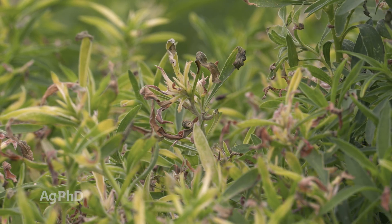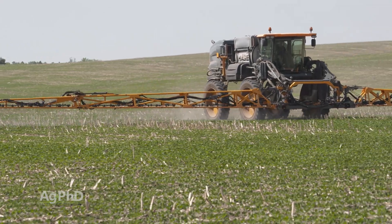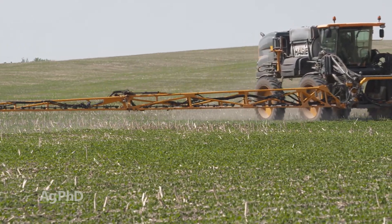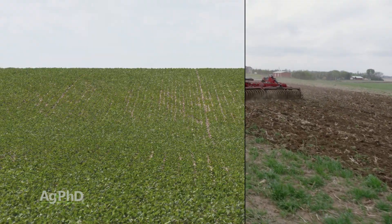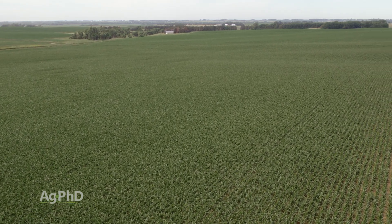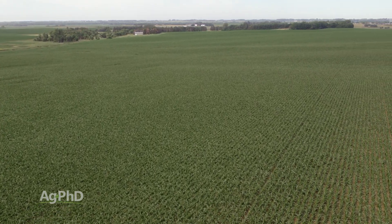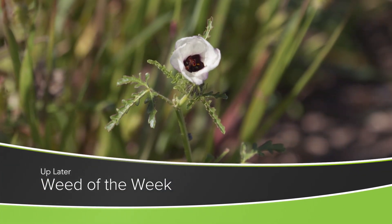The key thing we wanted to leave you with today is it's not that difficult for many weeds to build tolerance and eventually resistance to a lot of herbicides. So we have to keep using multiple effective modes of action and just keep working as many different angles as we can — whether it's tillage, having narrow rows, higher populations, anything at all that helps us. We need all those strategies to stop our Weed of the Week. We'll show you how to control this weed later in the show.